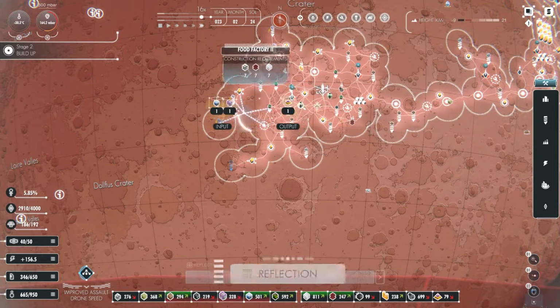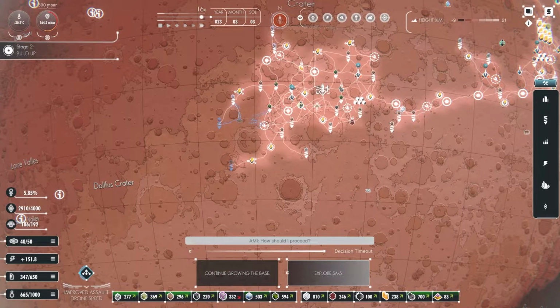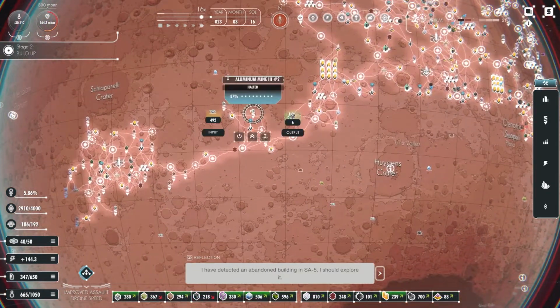Food factory. How should I proceed? Pop that down there. Well, both really. Continue growing and explore. I'm going to say explore. I have detected an abandoned building in SA-5. I should explore it. There's some more water there.